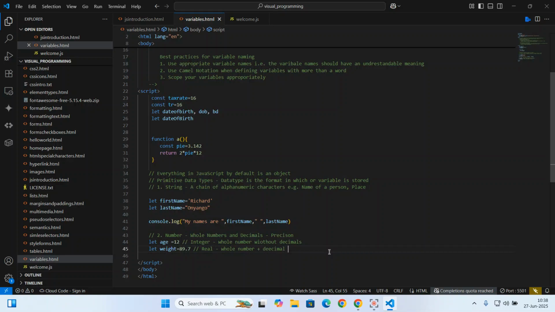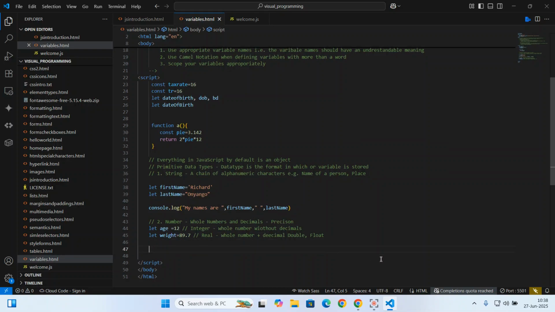These ones have different positions. We have something called double. We also have float. Float is a very, very large number. Double is what is sufficient for most of our operations. Again, JavaScript is intelligent enough. Once you tell it something is 12 or 18.7, it will automatically determine its data type for you.